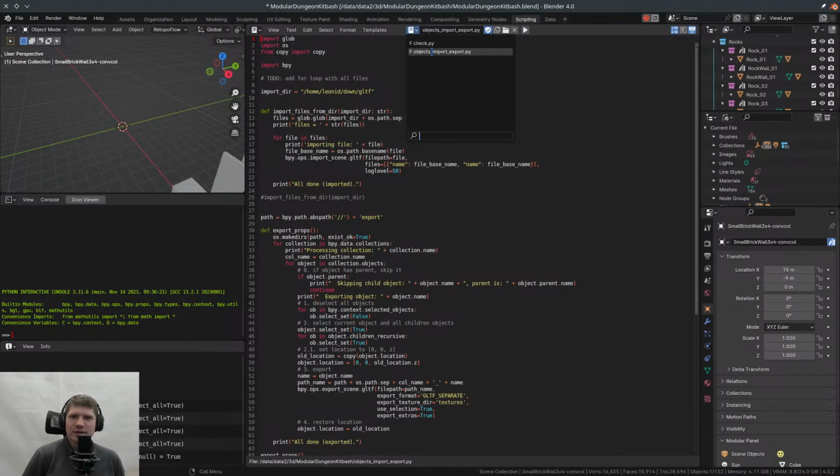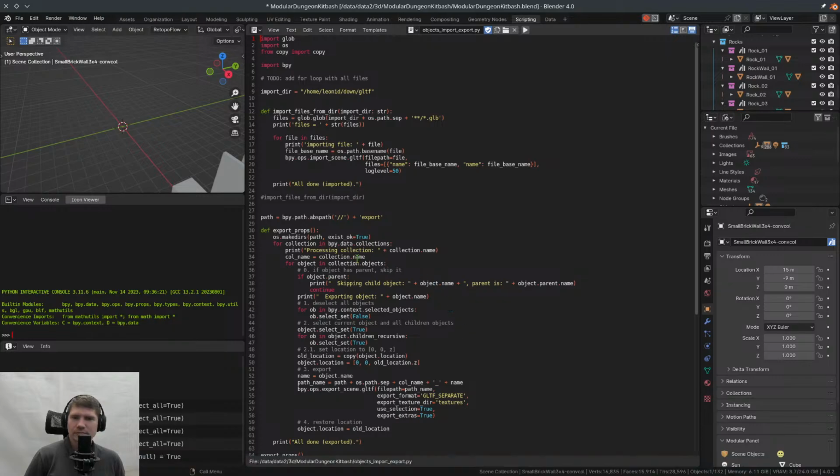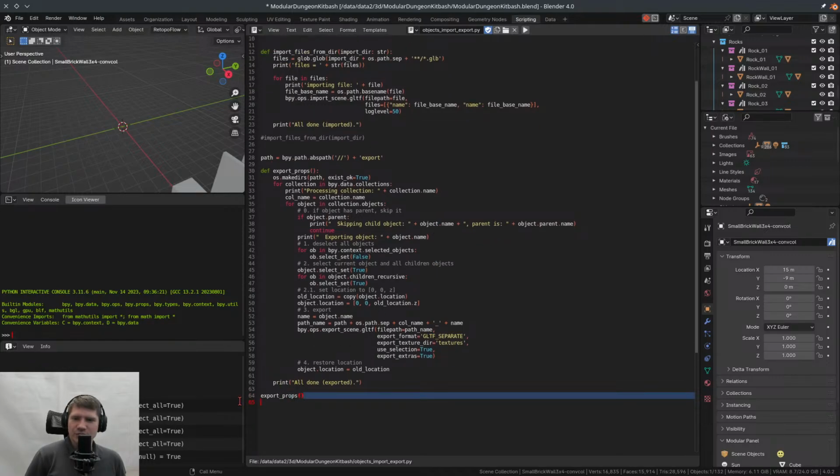So right now it's two files. So right now we just need to run export props. But this one, if we run it as is, it will probably fail.